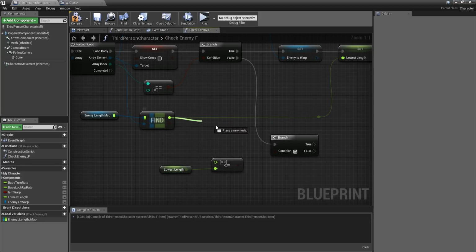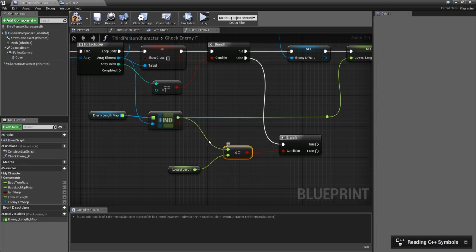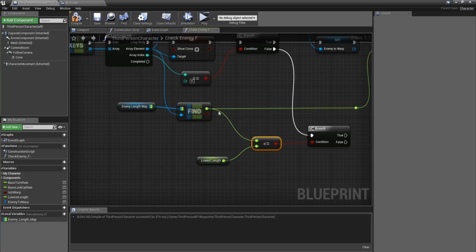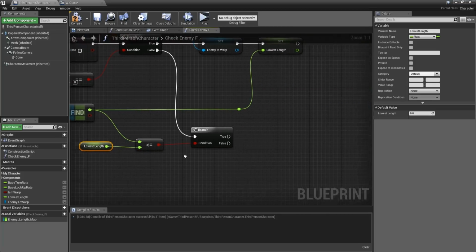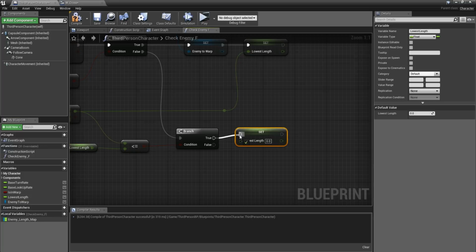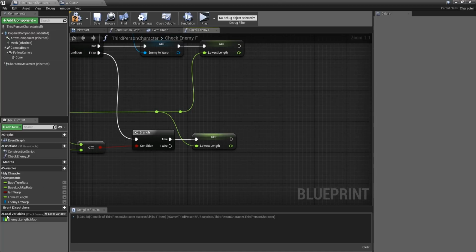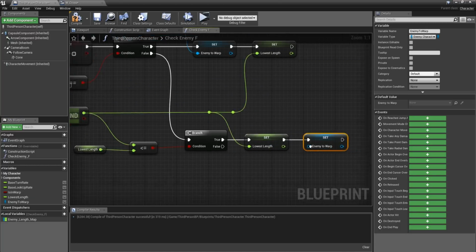Okay, we'll plug the find that we just got here in the branch. So if the current enemy that we are checking for has a lower length than the current lowest length, then what we'll do is set the lowest length to be this one. Okay, and the enemy to warp is going to be the current array element.